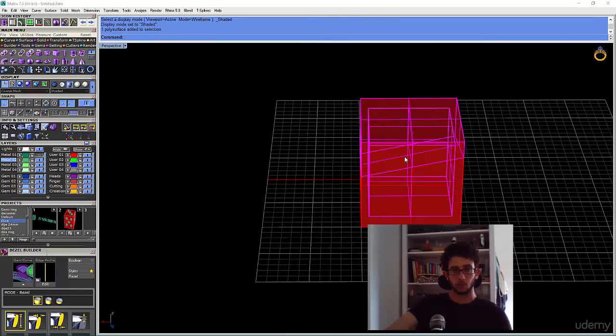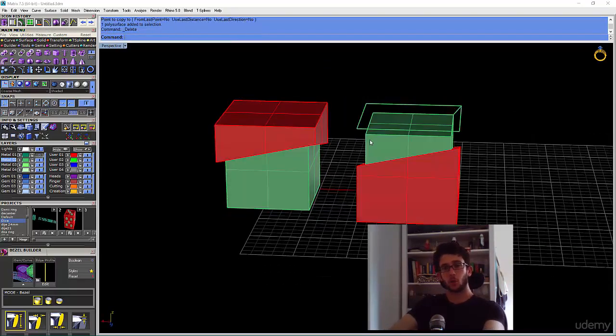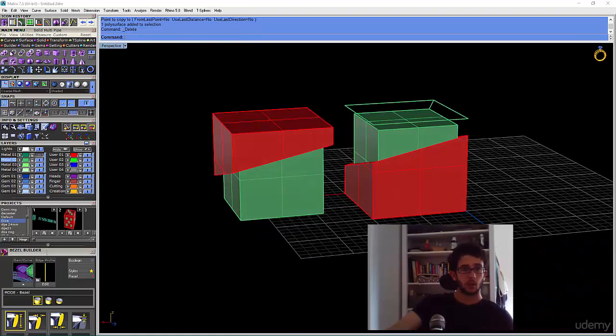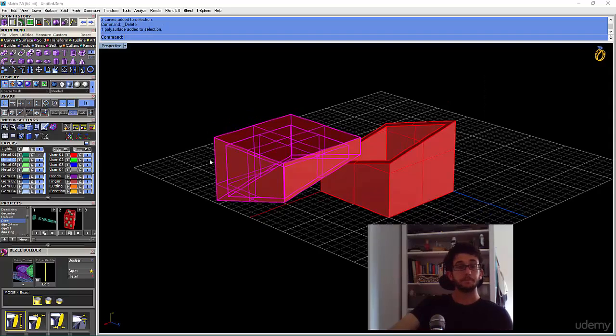Okay, I'm gonna show it to you like that. I'm just copying it. Okay, we can just make Boolean difference. Okay, and we have the two parts hollowed already.